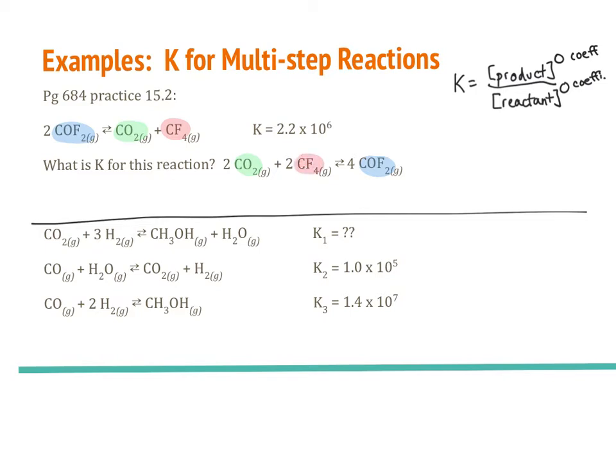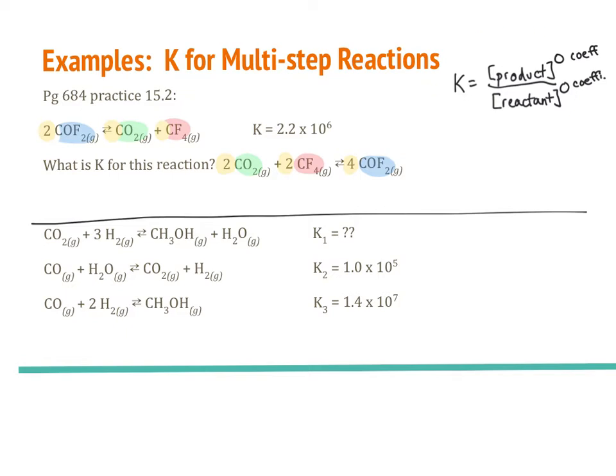So it looks like one change that's made is that we flip-flop the reactants and the products. They got switched around. I also look at the coefficients, and I notice that the coefficients are 2, 1, and 1 in the original reaction, and they're 4, 2, and 2 in the reverse reaction. So we see two changes being made. First, the reactants and products get flipped around, and second, all the coefficients get doubled. So I have to think about how those two changes would manifest themselves in the K expression.